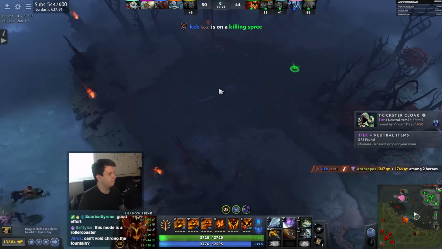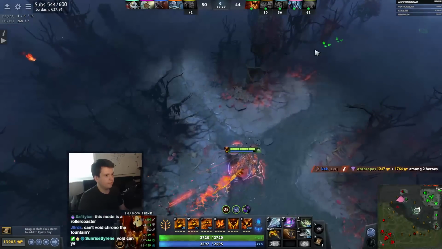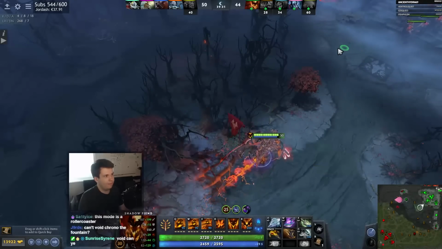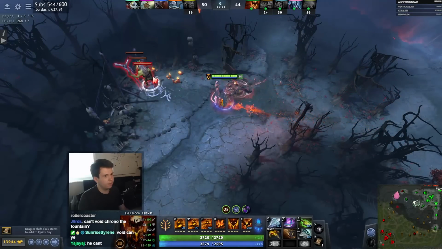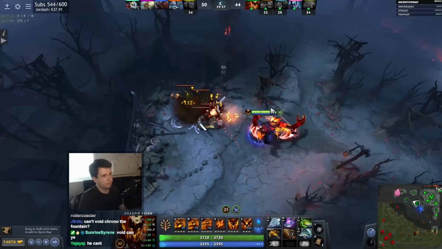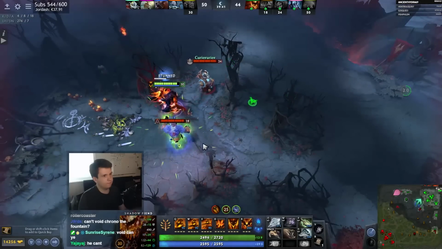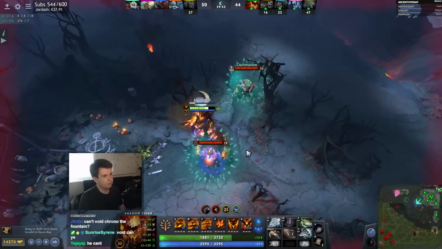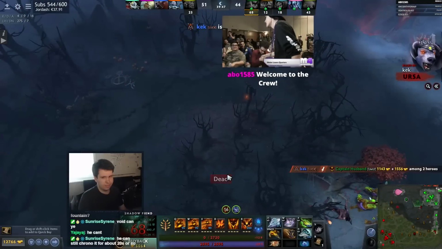Can't void Chrono the fountain. Well, no ability can be sustained permanently. The mana costs are actually pretty chunky. They are actually pretty high. So, since no ability can really be sustained for too long. Oh, come on. Yeah, that's where Aeon Disc would be nice.